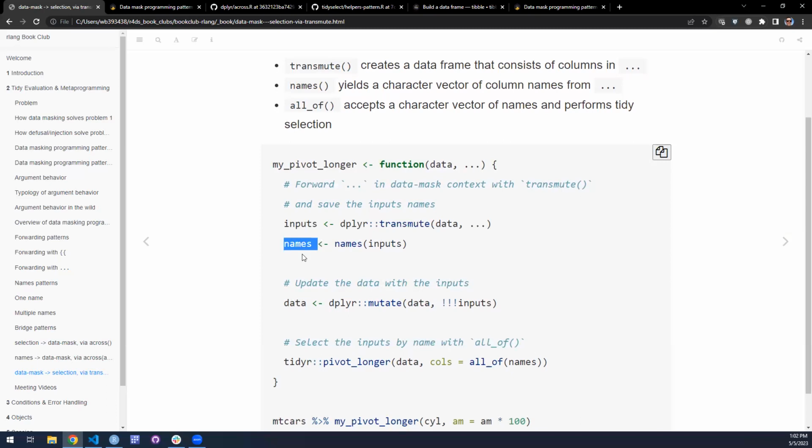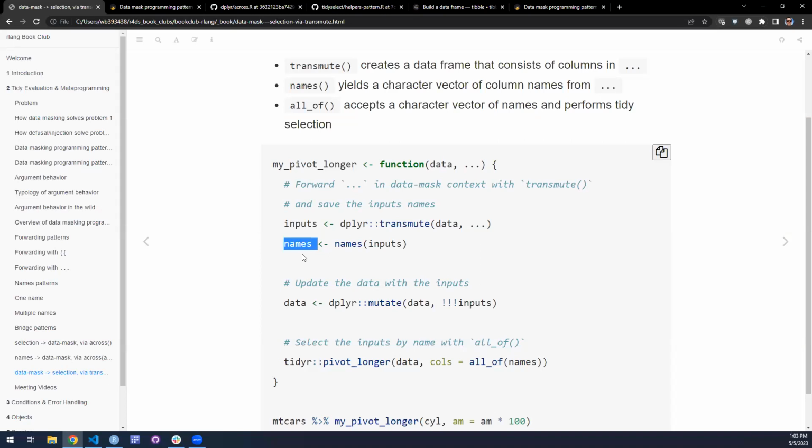Is that their example? Like, that's the most efficient way to get the names of your dots? I don't know if that's the most efficient way, but this is their example. Okay. Yeah, I was thinking the same thing, Rebecca, when I was reading this example. It seems contrived. Why would you do that?